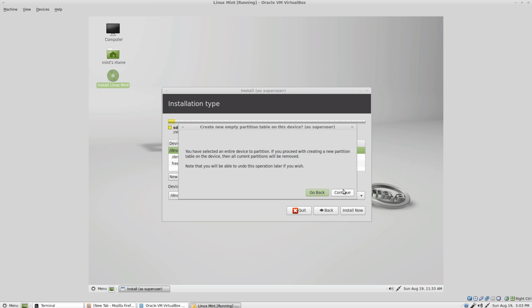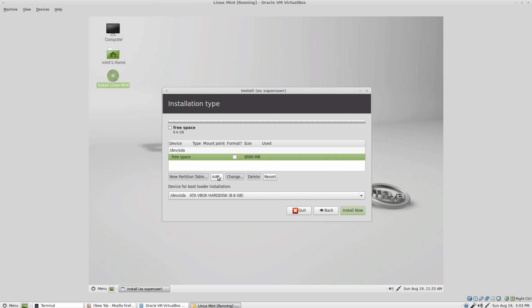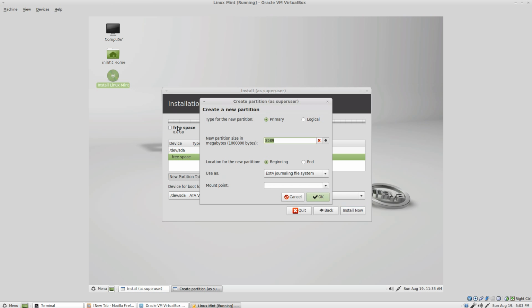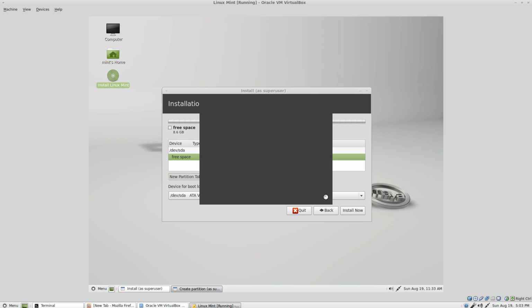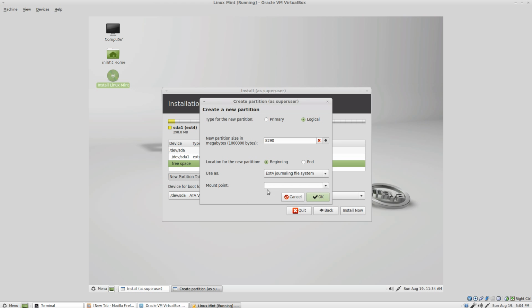Then I say another one, oops, add. 300 megs, mount point /boot. OK, then select free space, click add.